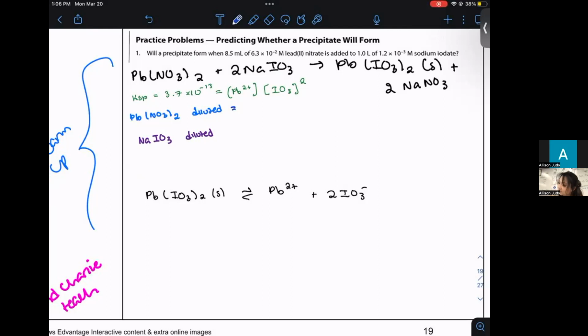Okay, I have 5.3 times 10 to the negative fourth mole per liter. 5.3 times 10 to the negative fourth molarity, which is going to be multiplied by a 1-to-1 ratio of Pb2+ and 1 Pb(NO3)2. You're going to get that the molarity of Pb2+ is 5.3 times 10 to the negative fourth molarity. And that's going to go here. 5.3 times 10 to the negative fourth molarity.